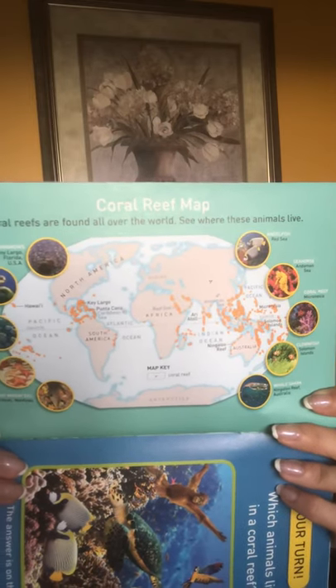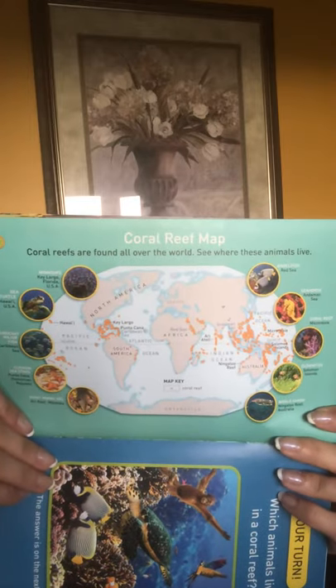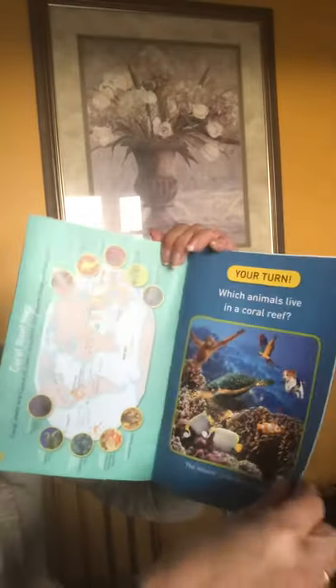Here's a map that shows where some of those animals might be. If you see this book in the classroom, you can check it out and explore a little closer. If you're interested, the librarians at the library would be happy to show you more books about clownfish and some of the other animals. Until next time!